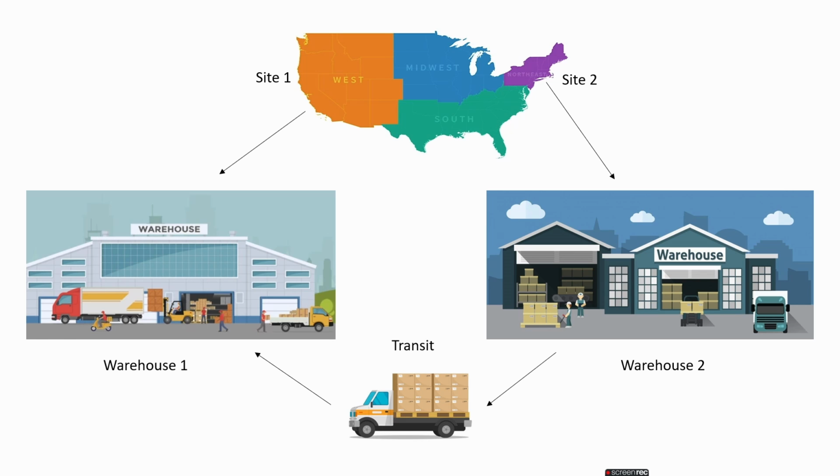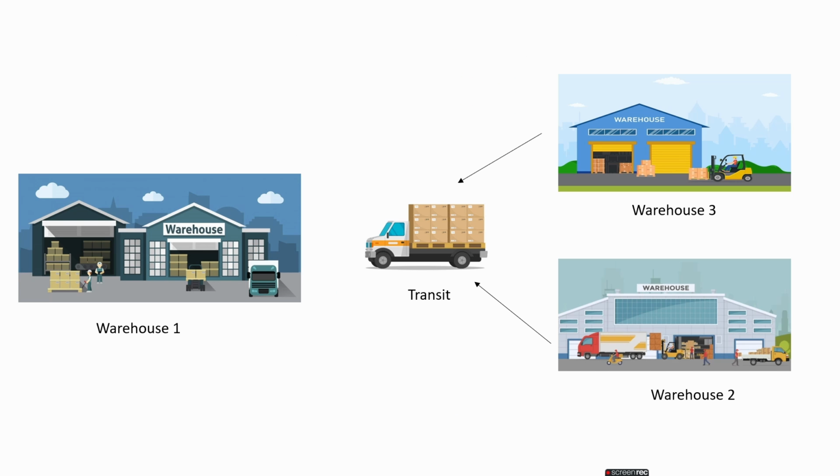One more important thing I need to mention about the transit warehouse. Moving to the next slide of the PPT, I have one item which is moving from warehouse 2 to warehouse 1. We also have warehouse 3, which is also sending the same item to warehouse 1. In this scenario I am using the same transit warehouse for warehouse 2 and warehouse 3. Even though we are transferring the same item from different warehouses with the same transit warehouse, we are creating different transfer orders. You do not need to worry about orders getting mixed up, because any entry happening in the transit warehouse is reserved against the respective transfer order.